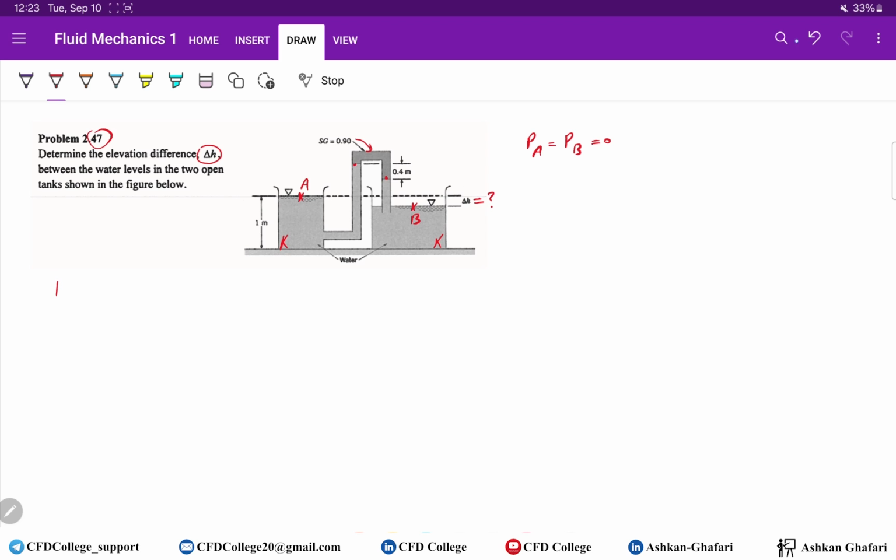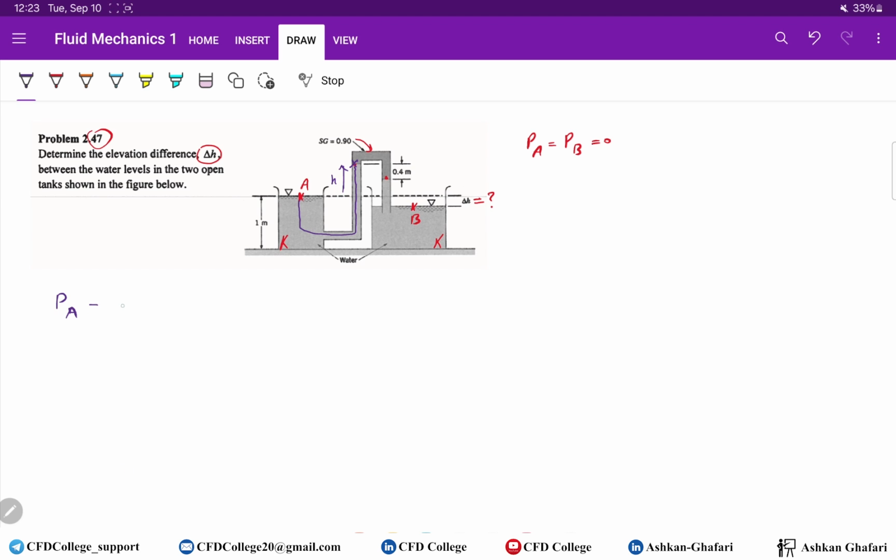Pressure at point 1, sorry, PA, yes. Then start moving and follow the path until you reach the first interface here. The movement from point A to this point is upward, and for example, let's call it H. So I moved upward for a distance of H.